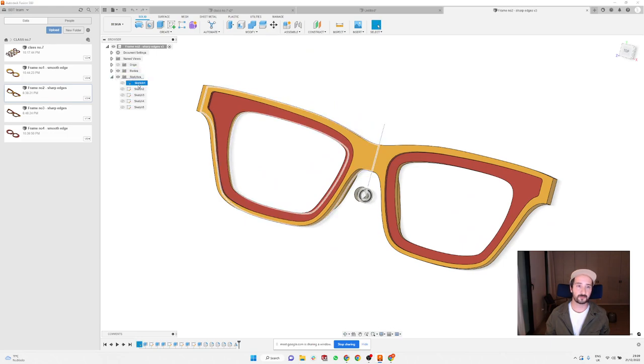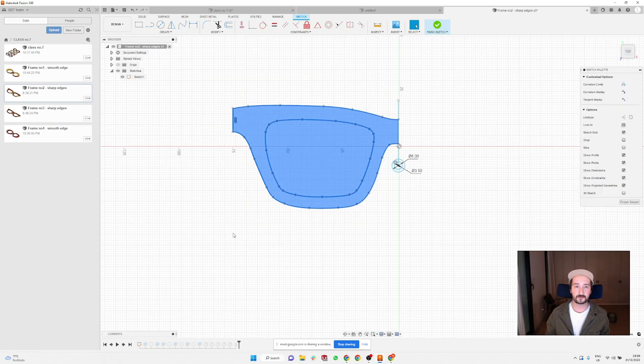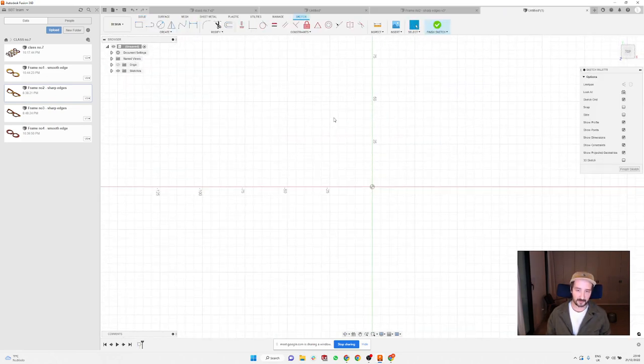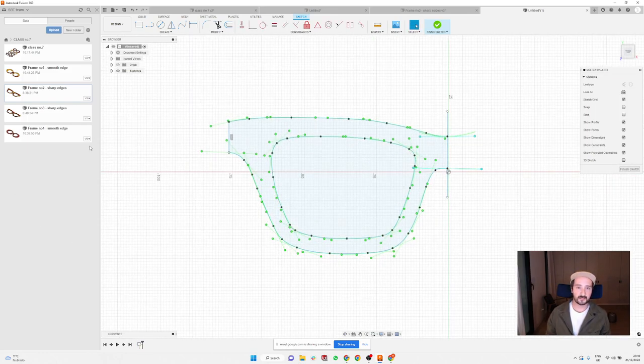I'm just going to use my first sketch here that I created with a frame, because we did it so many times, so I don't think I need to do the shape of the frame again. I'm going to create a new sketch and paste my frame here. So as normal, it's just the outline of the frame, in a normal size. I think it's 75 millimeters, so it's going to be 150 overall, so the size feels right.